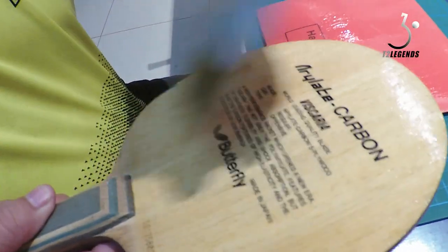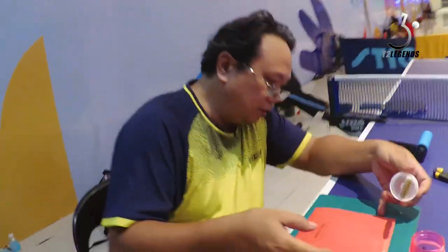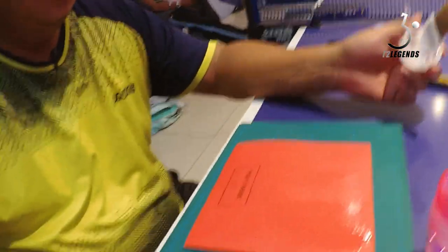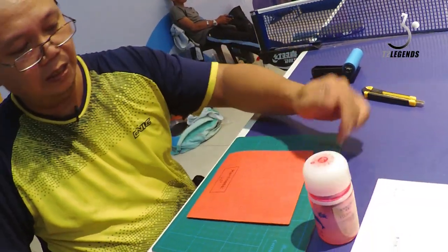We have to make sure everything here is glued and then let it dry. Right? Okay, there's already a dome effect here. Reverse the dome here when we apply this glue towards the rubber. So we have to wait until this is applied.